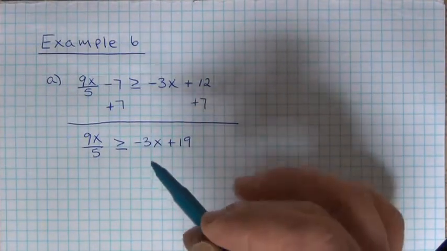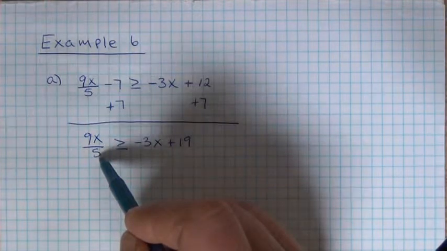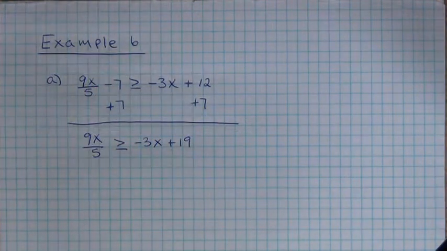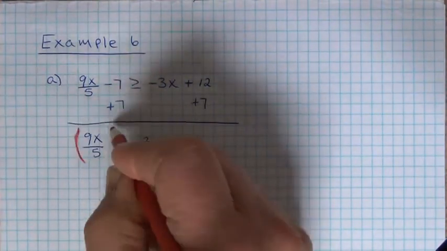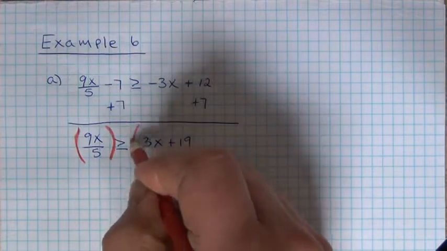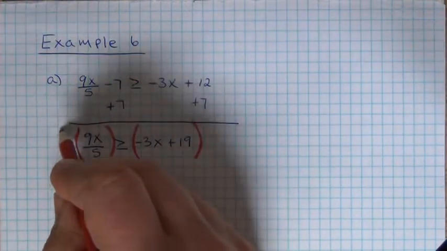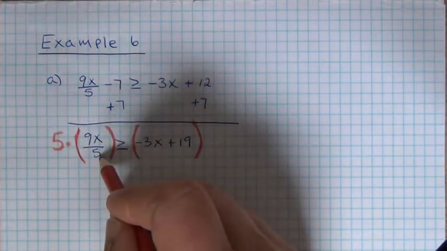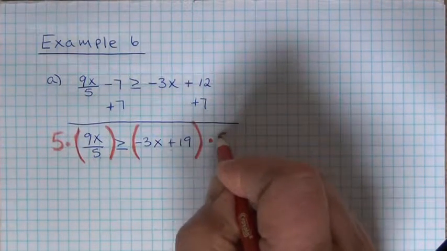And one of the things that's true in equations and inequalities is if I do something to one side, I maintain equality by doing the exact same thing to the other side. So I'm going to bust up that fraction. In order to do that, I'm going to multiply both sides of my inequality by the same value. So I'm going to multiply the left side by 5, and I'm choosing 5 because that's the denominator I'm trying to get rid of. Since I'm multiplying the left side by 5, I'm going to multiply the right side by 5 also.